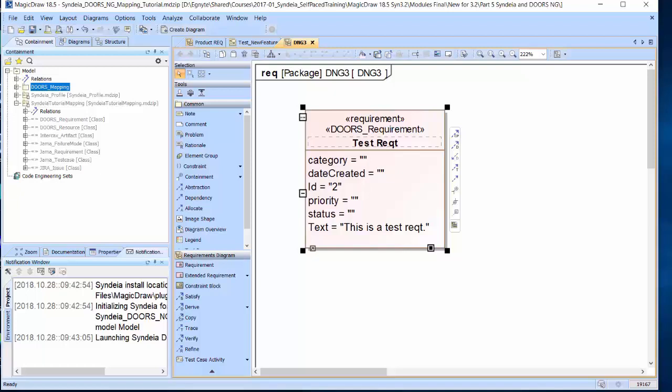Non-standard in the sense that these are not attributes of the standard SysML requirement stereotype. In order to have a place to put these attributes on the SysML side, we use a stereotype from a special Syndea mappings profile called Doors requirement here, which has tag values for status, priority, and other new attributes. We can see what this looks like here.